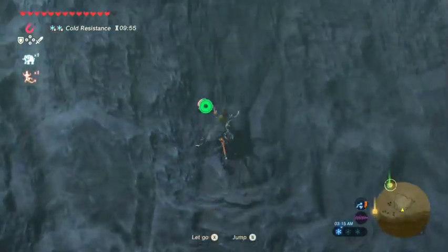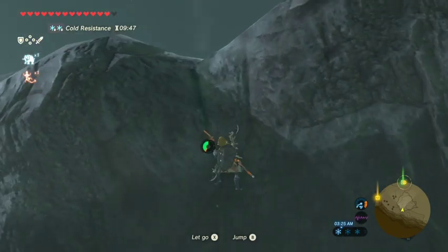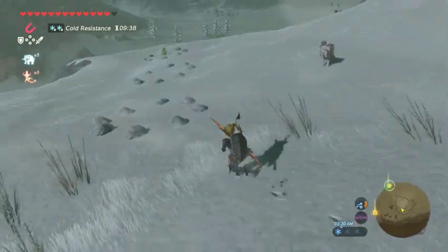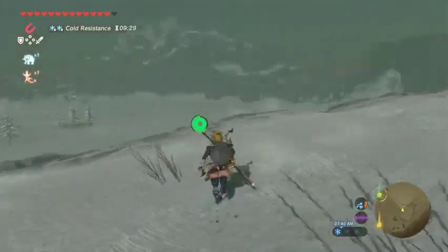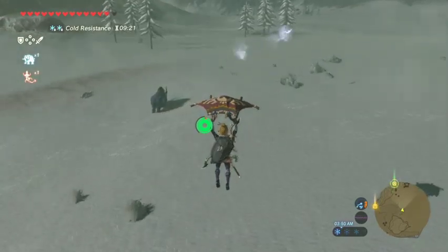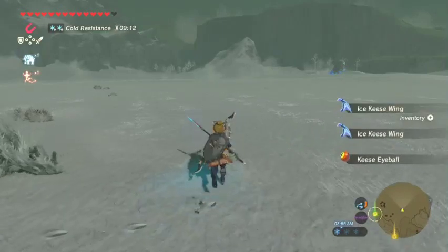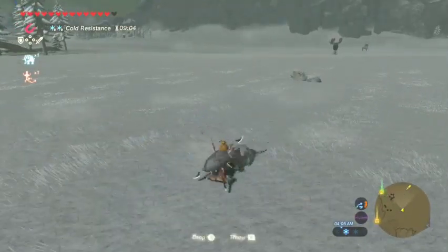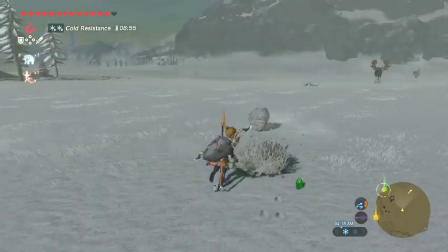Have I been up here? I think so. Come on, you can make it! There we go. There's a Korok over there, so it looks like I have been up here. Maybe the skulls are strange ruins? I don't know. But it's probably too late in the day to see a skeleton horse, because mine disappeared at night. Come on! Is that a snow rock cutie? Nah, just a rock. Oh lord, there's a Lionel over there. Scary, scary. Oh, a rupee. I'll take that.